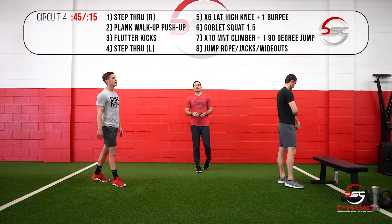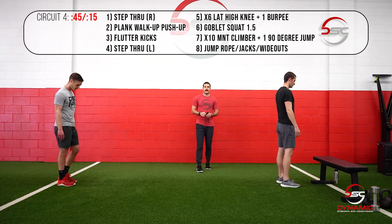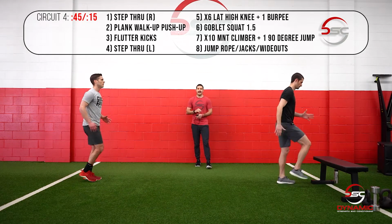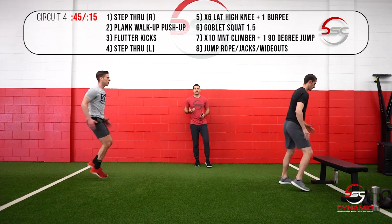All right, we're gonna go into our lateral high knees to burpee. This is the last round of these. 6 lateral high knees, 1 burpee. Here we go, boys. 2, 1. We're back in. Here we go. All right, so pumping those arms. 6 quick reps. Burpee down, and then you're coming back this way, okay?